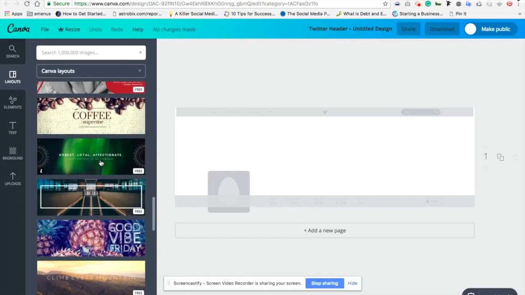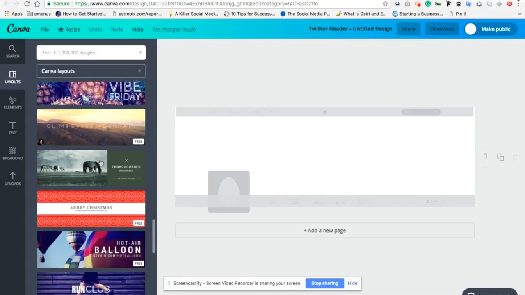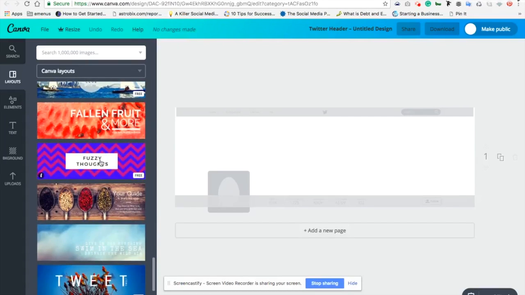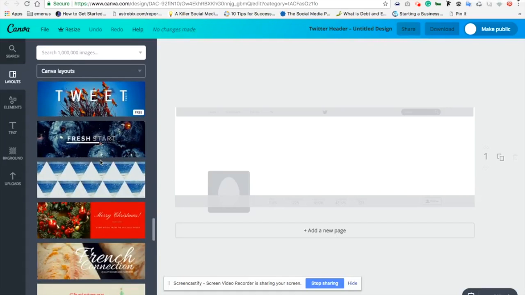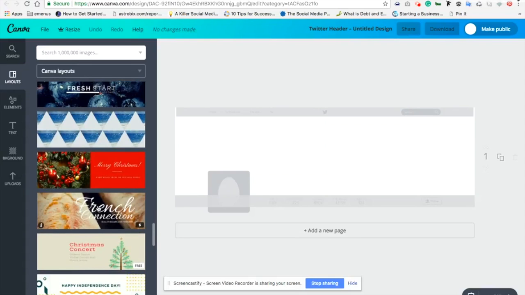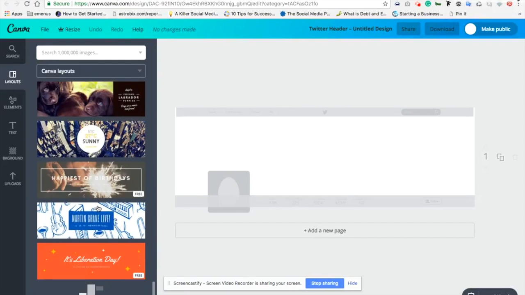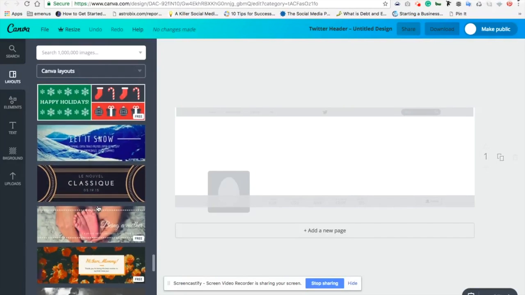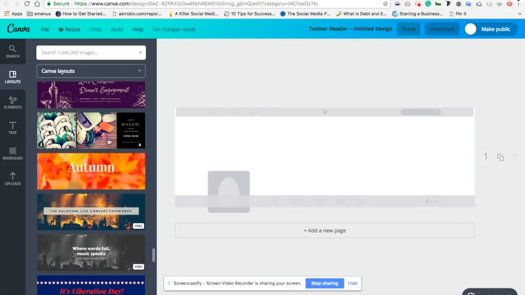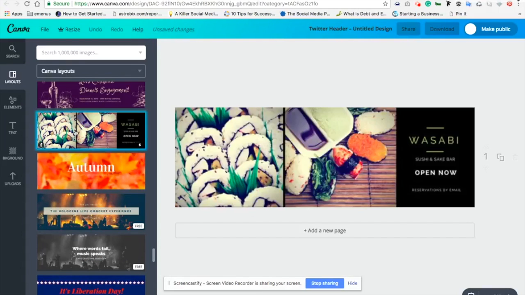Let us look at something which is close to creating a cafe. I've taken the cafe idea since I just want to be a little consistent. So the cafe idea sounds good. Here we are. If you can see, we have something called a French connection over here, or something else which has a little more food oriented template. Okay, here we are. So something called wasabi. Okay, so now we're going to click on this, and once we click on it, it just falls into place.